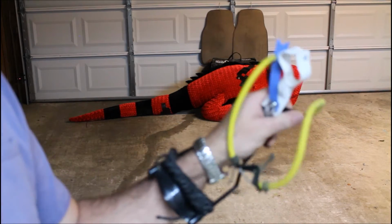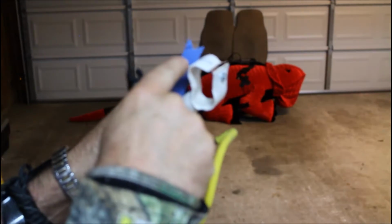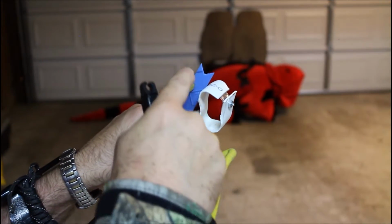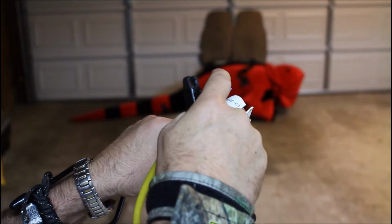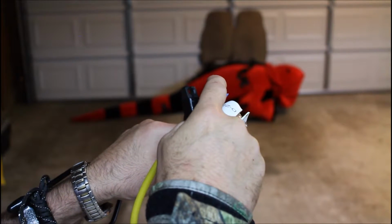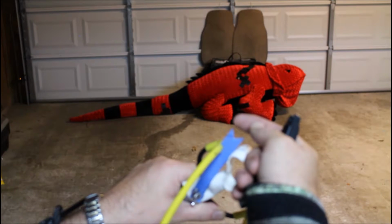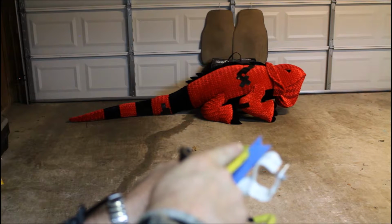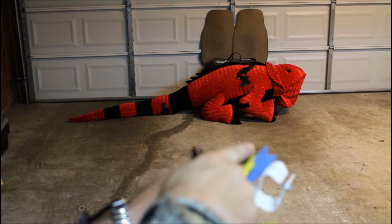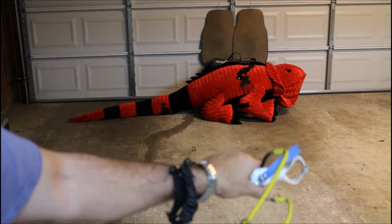Alrighty. Do a little lizard hunting. Let me tell you what I've done. I'm trying to find the point to aim, and I'm finding right now, this is just to experiment with, but that's pretty much good. Right to left or left to right. No, excuse me, up and down. I put the target just on top of that. And then I have to kind of adjust this way because I keep shooting left with that, the yellow thing. But I'm gonna try to shoot a lizard and see what we can do.